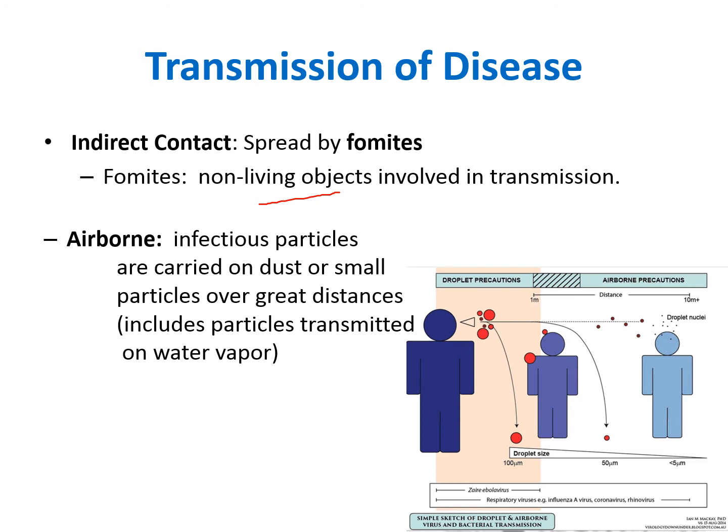A second method of indirect contact transmission is airborne transmission. This happens when infectious particles or microbes are carried on dust or tiny particles called droplet nuclei. These particles are so small that they can remain suspended in the air for several hours, or they can be resuspended. So let's say the particles fall out of the air onto a desktop or onto soil and a strong wind comes up. Those particles could then be resuspended. These droplet nuclei and dust particles usually travel 6 feet or more away from the person who emitted them by sneezing, coughing, talking, what have you.